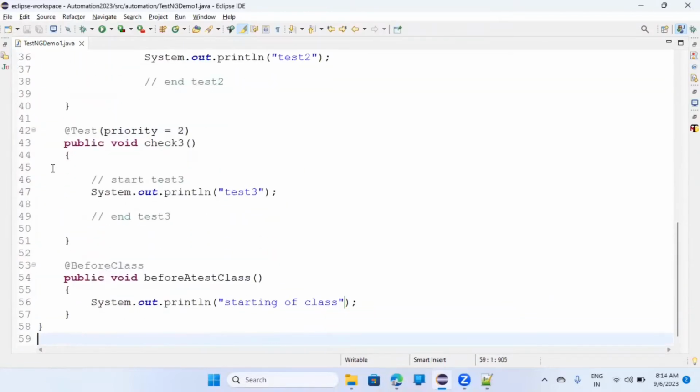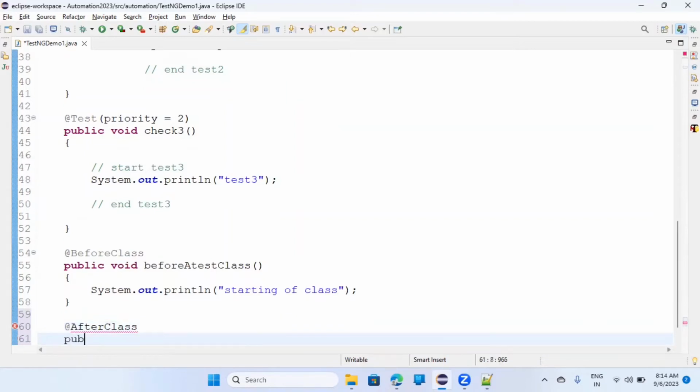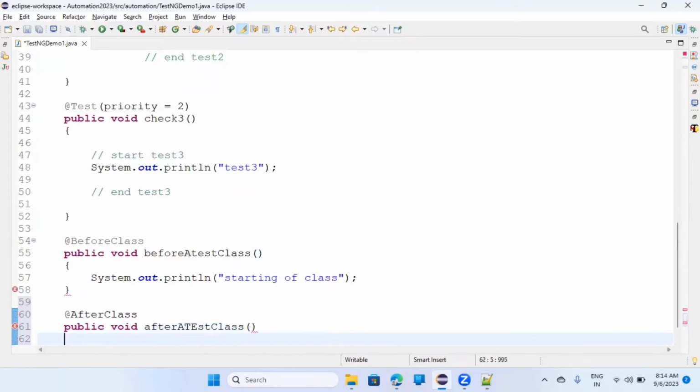Apart from that, now there is after class also. So before and after class. That will be public void after a test class. You can give any function name, it's fine.